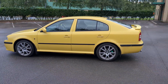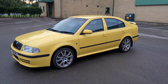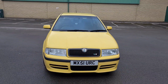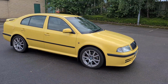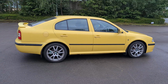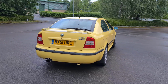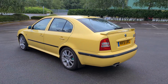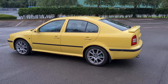On the camera, the cars always look amazing, but the paint and bodywork on this has the usual stone chips, which we'll get into in a minute, and the plastics fade on these as well. But I wanted a lemon yellow one, I wanted one that had been looked after, so I went all the way up into Scotland for it, because this one had done 87,000 miles, low owners, good service history on it, every MOT, everything you'd want basically if you're buying a new car, well, a used new car, new to you kind of thing. So that's what I ended up doing, and I bought this and I'm absolutely over the moon. It didn't miss a beat on the way back down from Aberdeen, it's not missed a beat since. But that's just a quick outside walk round and we'll get stuck into what makes a VRS now.